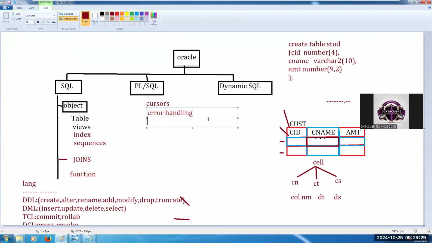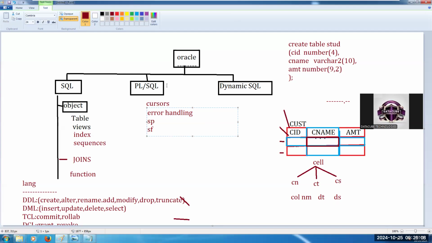And we have stored procedures. With the help of a stored procedure, if I give a particular employee number, I can get what is the role, what is the name, what is the designation, everything we can get. And stored functions, nothing but if I give a particular employee number, I can get that employee's experience as output. That means some calculations will be done, and that calculation result we can get through this program.